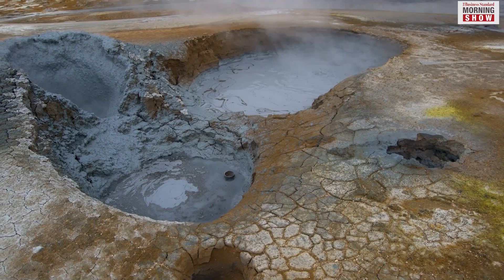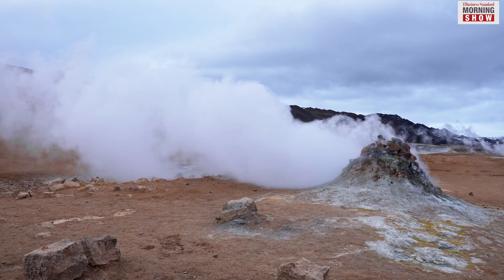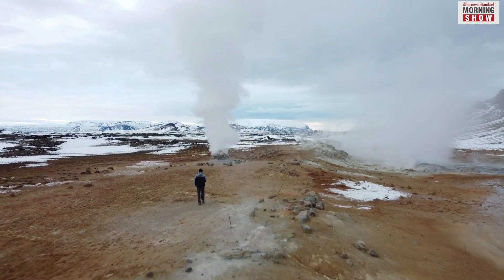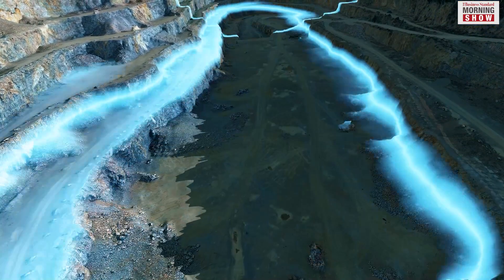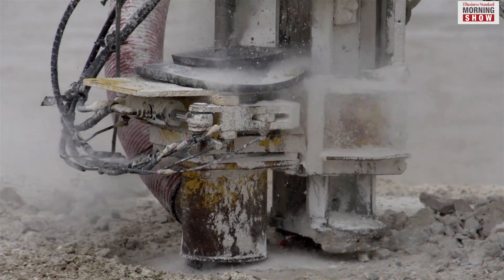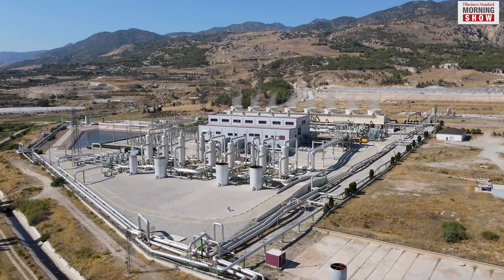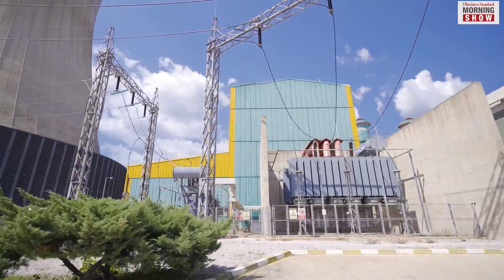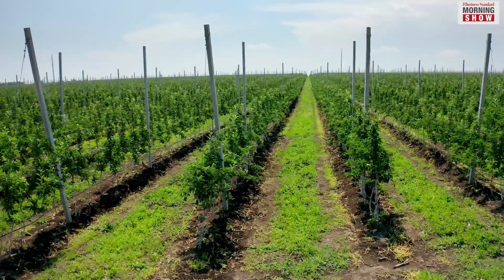These reservoirs of hot water, or geothermal resources, exist in seismically active areas or are manmade deep inside the earth's surface. Wells ranging from a few feet to more than 100 feet deep can be drilled into underground reservoirs to tap steam and hot water. It is then brought to the surface for use in a variety of applications including power generation, heating and cooling systems, greenhouse, horticulture and more.